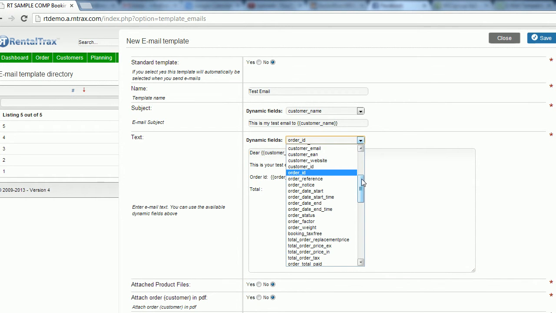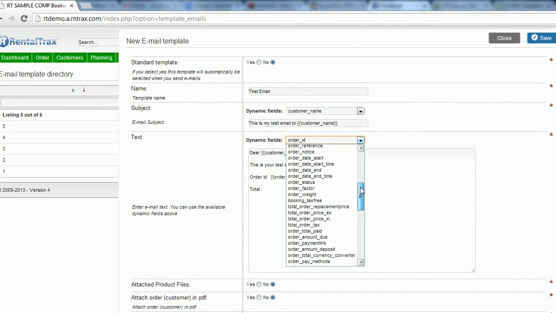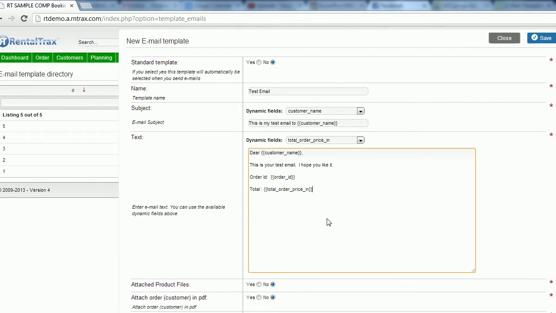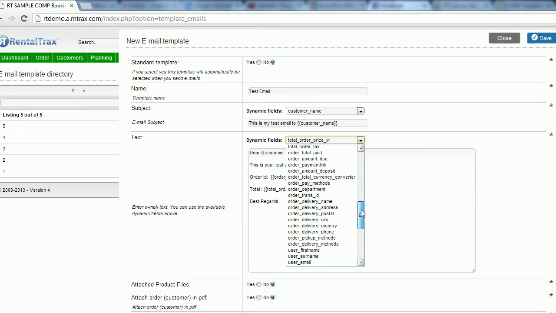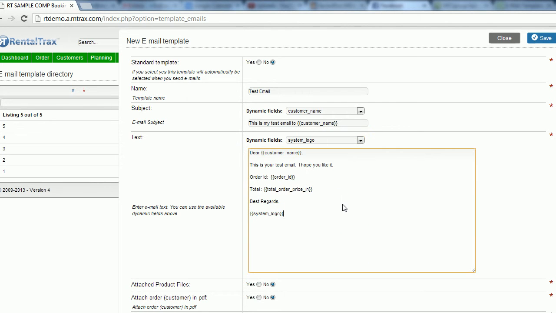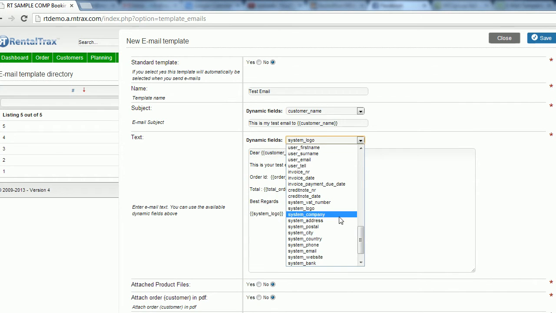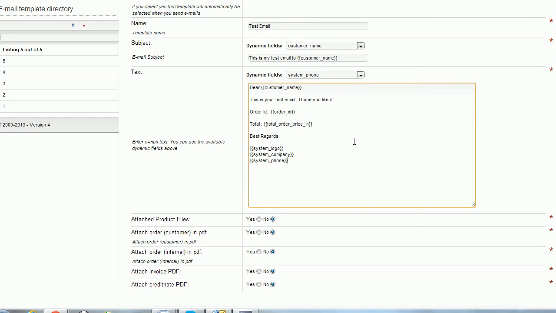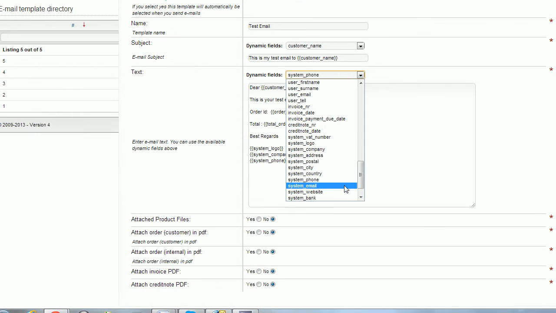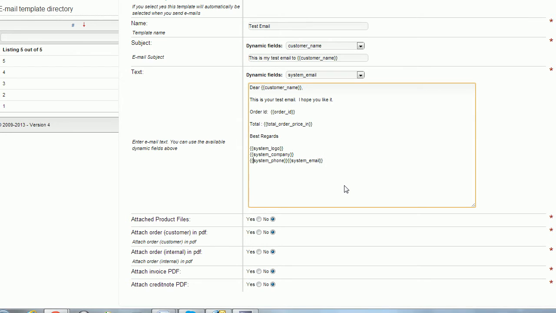Once again, selecting in here, I can put in the total order price, including the tax, and then put my signature line down at the bottom. I can also further customize it by adding my system logo, my system name, etc. All the information that I want to add here. Maybe I want to have my phone number, my email, etc. You can spread it out and customize it, and this takes a little bit of playing with it, and that's why it's going to take a little bit of time for you to get through the entire system. Then at the bottom, we've got 5 options.